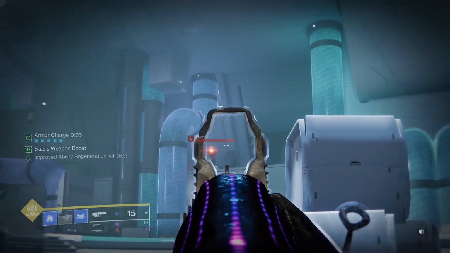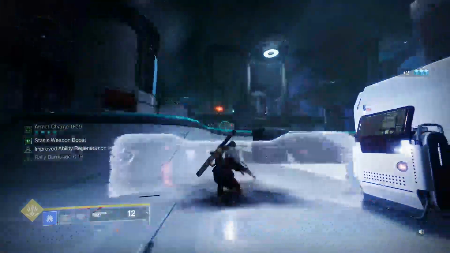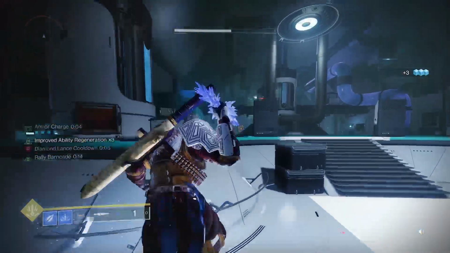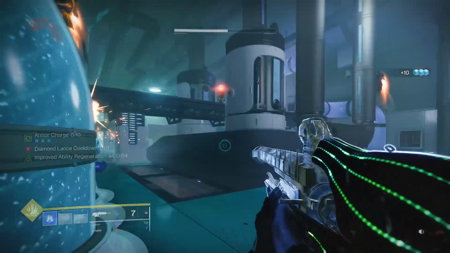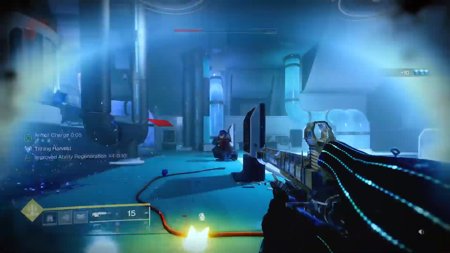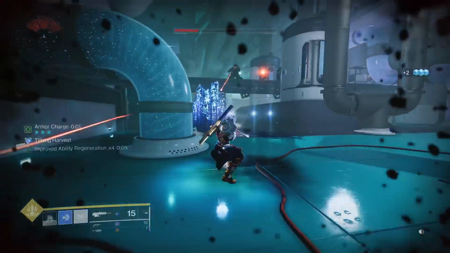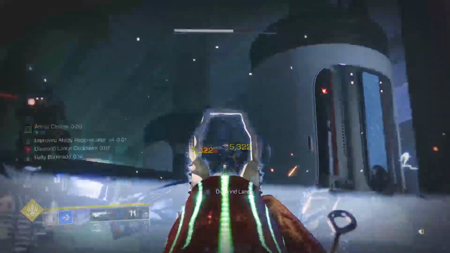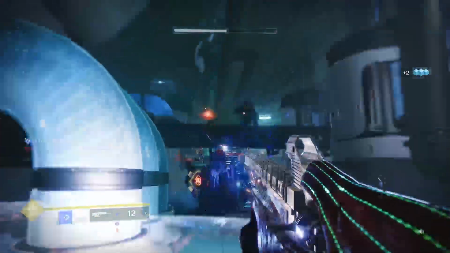I've never really figured out how to use the Behemoth Super. I'm not really sure what its best application is. I know it can be used to nuke Riven, but that's about all I know about it. And you see, I moved away from my barricade, but I already almost have it completely back. I would say you can run Whisper of the Worm, but it got nerfed pretty heavily, unfortunately. I'm not sure if it's really worth using anymore.